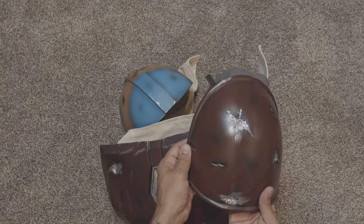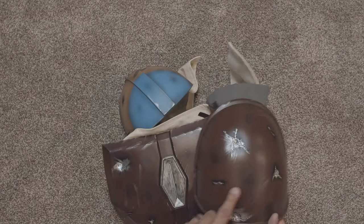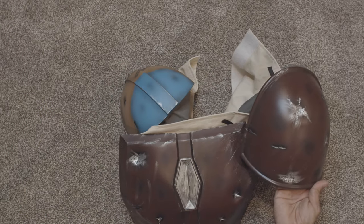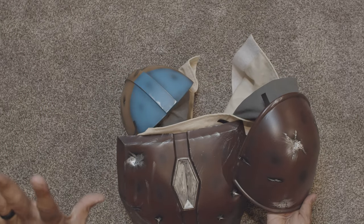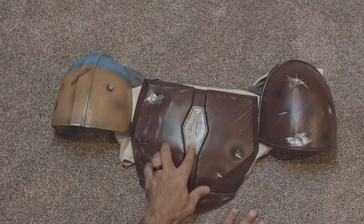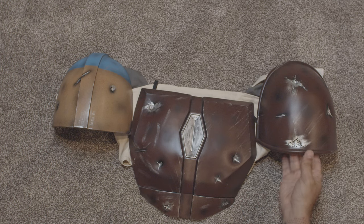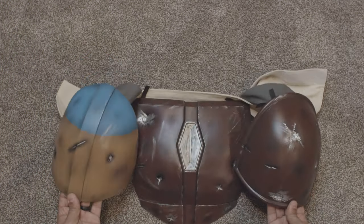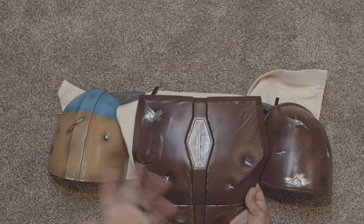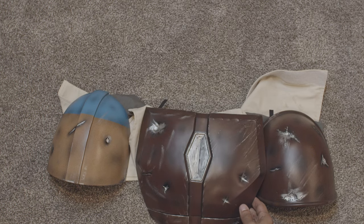I'll have to check the X-Coaster website for the material, but it does have blaster damage detail. The weathering is okay — I like the damage marks, but I would completely redo it to make it look more used. Again, we're not going for 501st, just family Halloween. For the money though, look what you're getting — each pauldron would be a 12 to 13 hour 3D print, and the chest piece around 15 to 16 hours, so I'm saving a lot of time and avoiding failed prints.